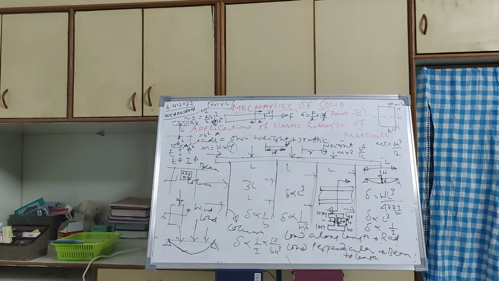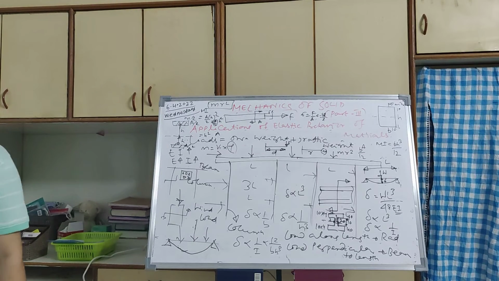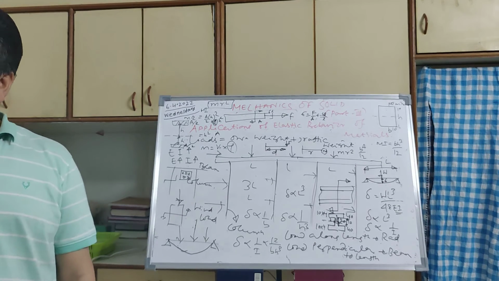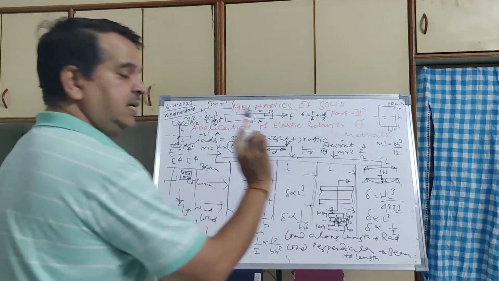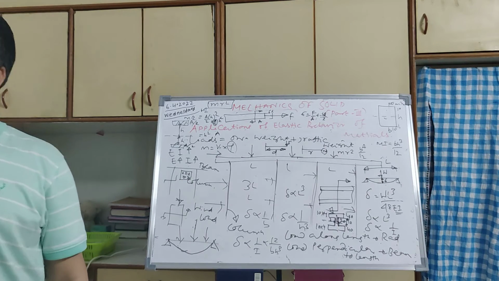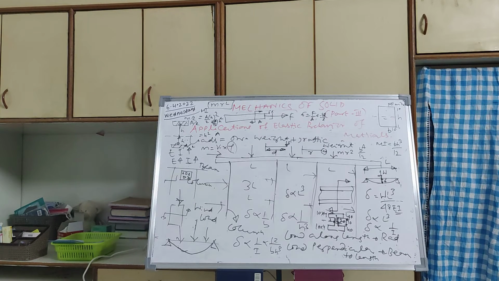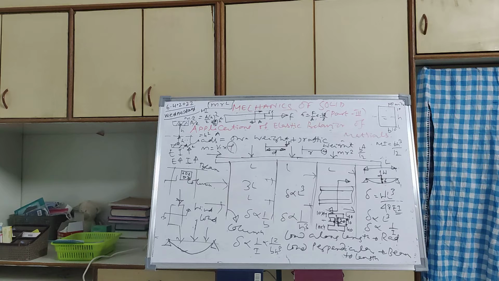Square of the distance. Okay, so the moment of inertia for the I section is very high as compared to a rectangular section, because the mass is the same. See, this area and this area are the same, so the mass is the same. Only the distance from the axis is different, as you are moving more and more mass away from the axis. That's why the moment of inertia is more.